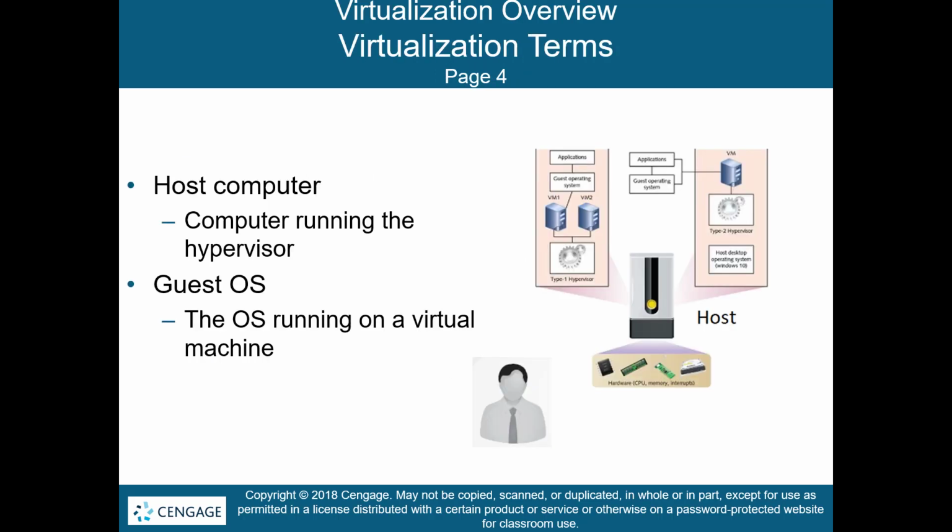When we talk about virtualization, there's a couple terms that come up frequently. We've already mentioned virtual machines, and a virtual machine is, as I mentioned, a software-defined computer. The host computer is a computer that's running the hypervisor, and a guest OS is the operating system that's running inside of the virtual machine.